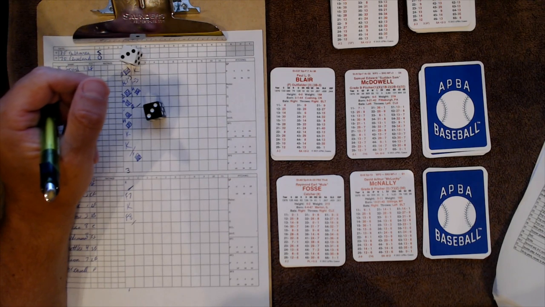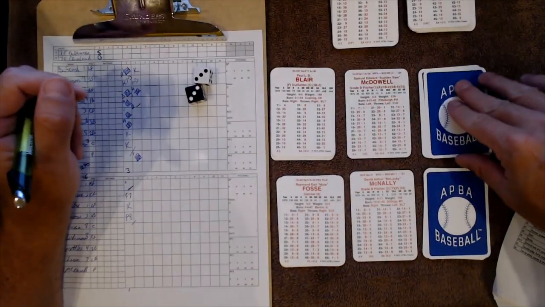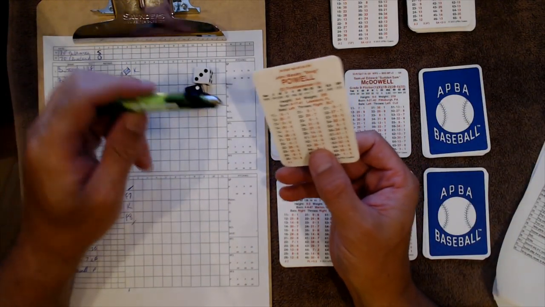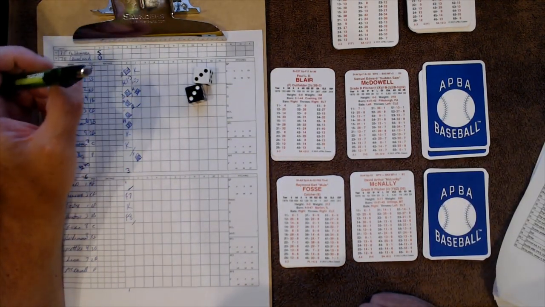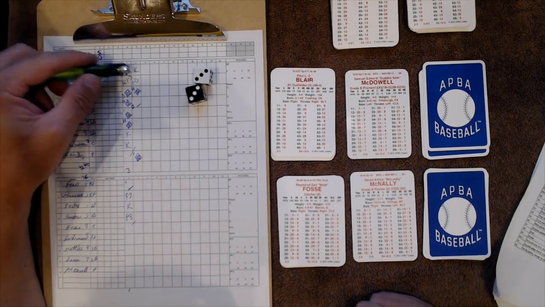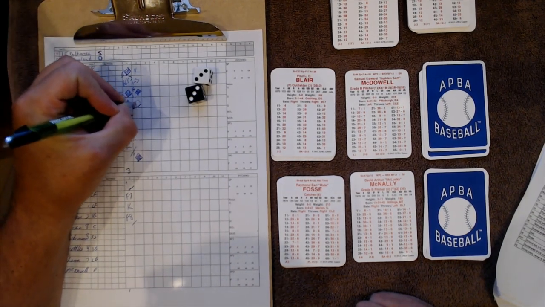Runner goes to third. F scores. Is he a fast runner? Boog Powell. Everyone say it. Boog Powell. He is a slow runner, actually. So 6 is going to be a double. Runner moves to third. If there's two outs, there is two outs, actually. There is a strikeout and a ground out. So he will score. Boog Powell will score on the double.